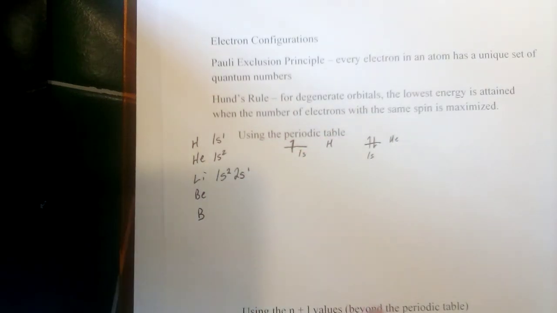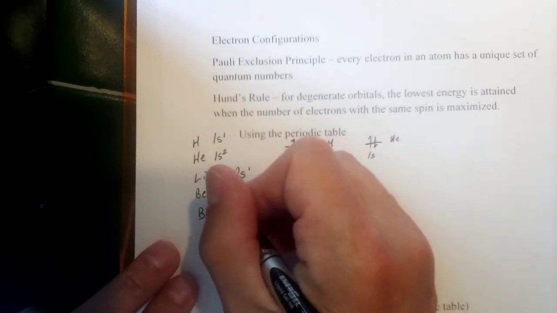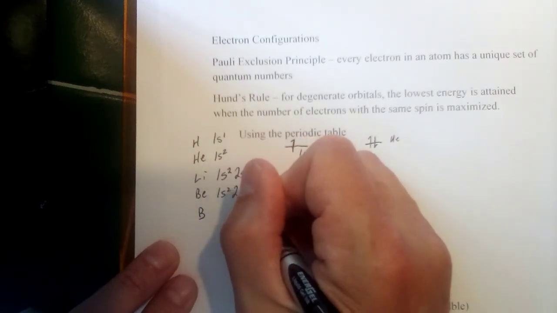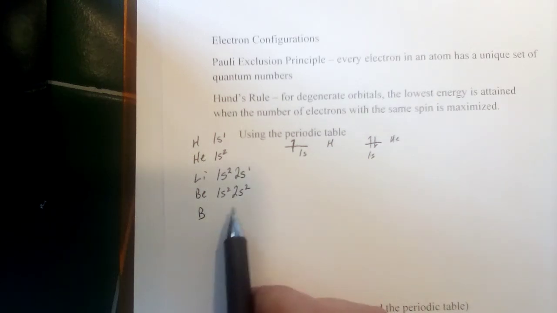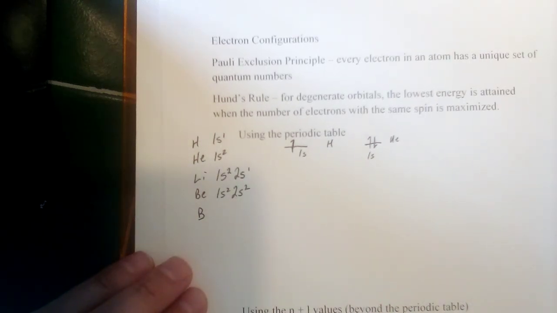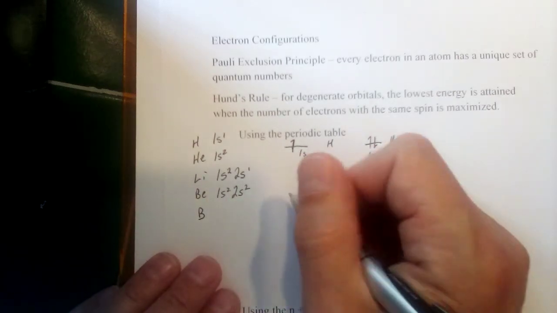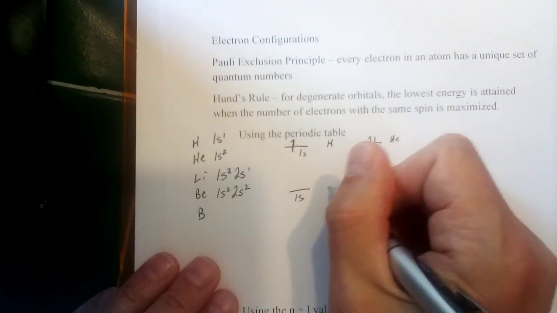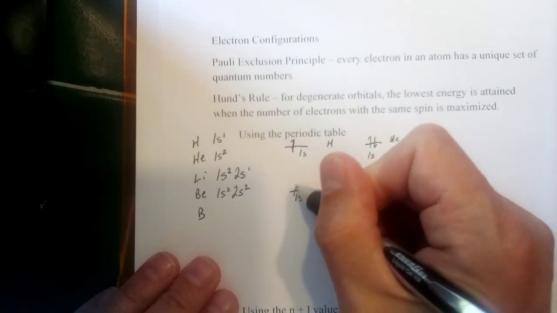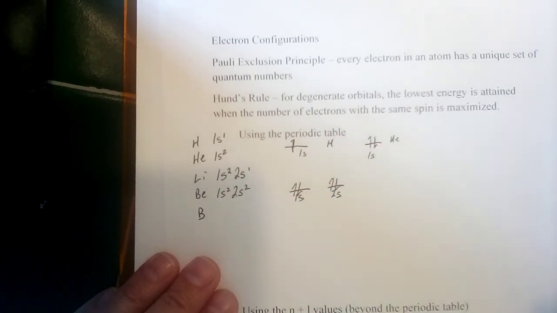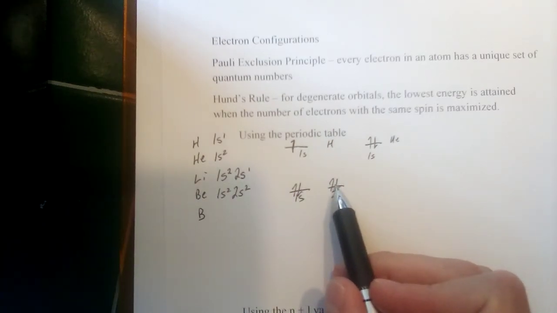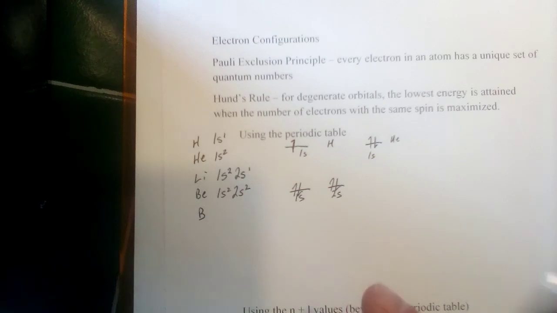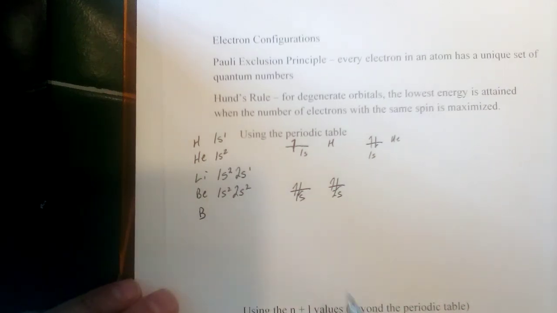Okay. The 4th electron that would come along in beryllium can pile in to that 2s sublevel. So 1s2, 2s2 would be the configuration for beryllium. Now, if we wanted to draw this one out, we could draw the 1s orbital and the 2s orbital. 2 electrons go in the 1s orbital, 2 electrons go in the 2s orbital for beryllium, right? And this is a picture we'll want to use for certain types of atoms when we're thinking about things like whether they can be magnetic or not, which is something we'll talk about a little later.